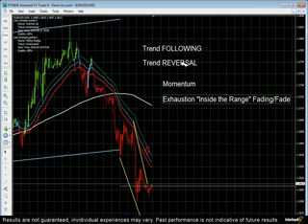So what market cycles do trend following and trend reversal fall into? 12 to 2 or 4 to 6, right? I'm either following the trend or I'm waiting for the trend to possibly reverse. Okay? Momentum is what? 3 o'clock, right? And then finally, exhaustion, inside the range, or fading, that's distribution, 2 to 4 o'clock. And again, that's the cycle that is easier to recognize by what it's not. When you don't have 12 to 2, 4 to 6, or flat 3, you have distribution, most likely.